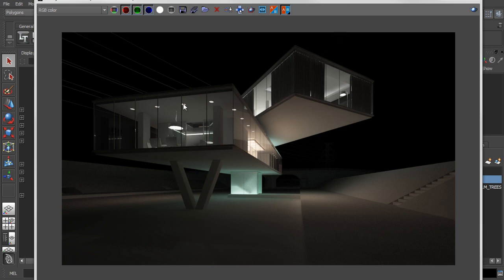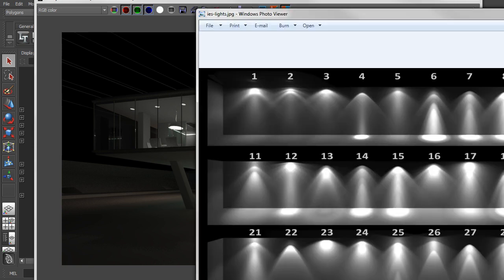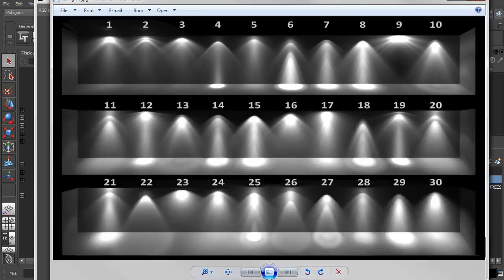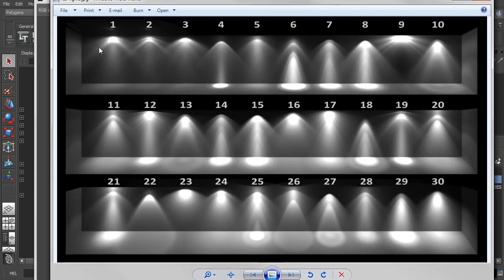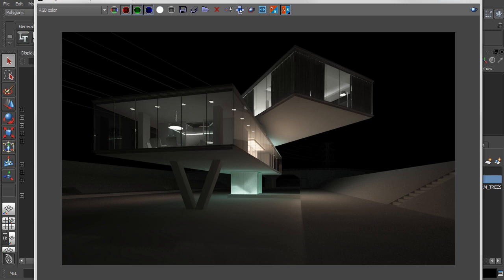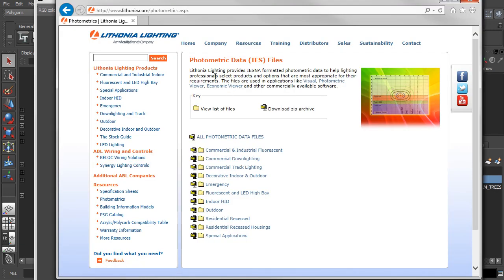And you can see that these can lights, they're lit up from the light material that we applied, but I want to have the nice light profiles that the IES files will create. Basically, if you're not familiar with IES lights, it's kind of a realistic way of lighting your scene, and the data creates these light profiles. So if you don't already have any, you can search online to find some. I'm going to be using some profiles that I downloaded from Lithonia Lighting. You can go on here and it's free. You could just download this whole set of files.